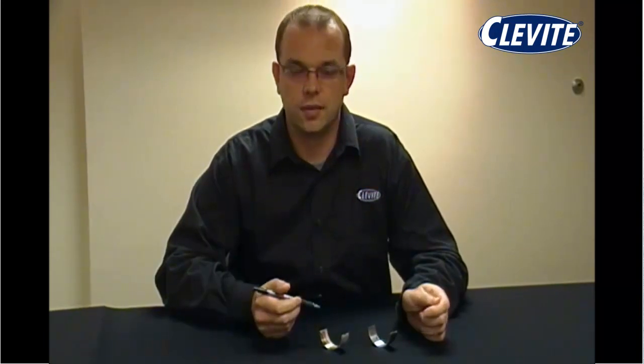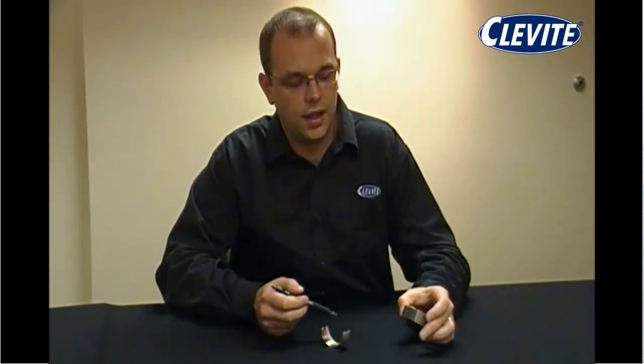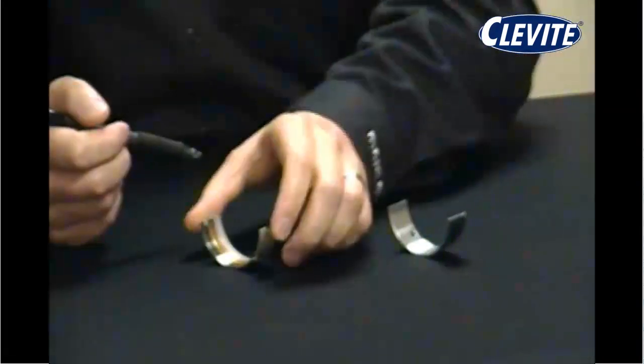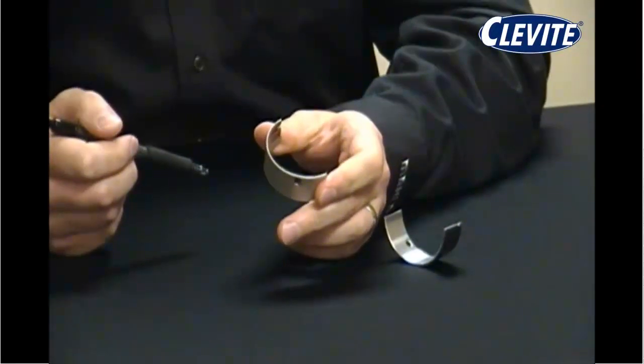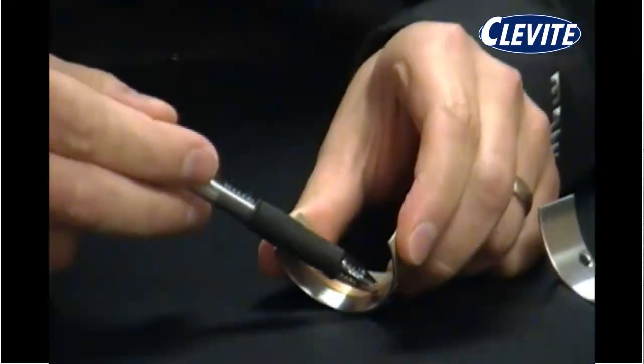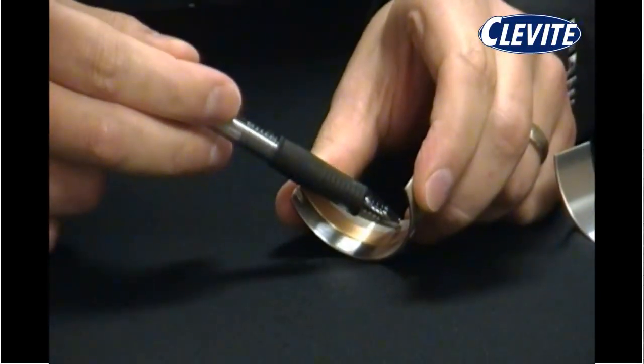All Clevite engine bearings are designed in two types of construction. First, we have an aluminum bimetal bearing, as shown here. It has a steel back with a top layer of aluminum and silicon alloy. The next type of construction is a trimetal engine bearing, which has the same steel back, a layer of copper lead in the intermediate layer, and then an overlay of Babbitt.